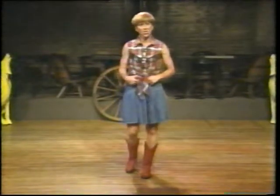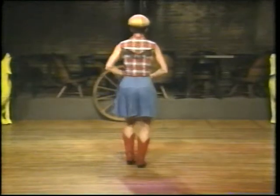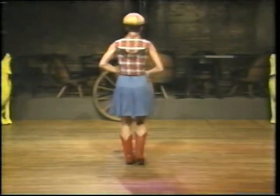We'll practice each of the steps so that you can learn each step before we put the dance together. Let's start with the Montana kick. Step left, kick right, step and touch the left back. Step, kick, step, touch. Two more times. And you follow the Montana kick with a vine, which you already know. And on that vine, we're going to turn 180, and we'll be ready to do the strut.